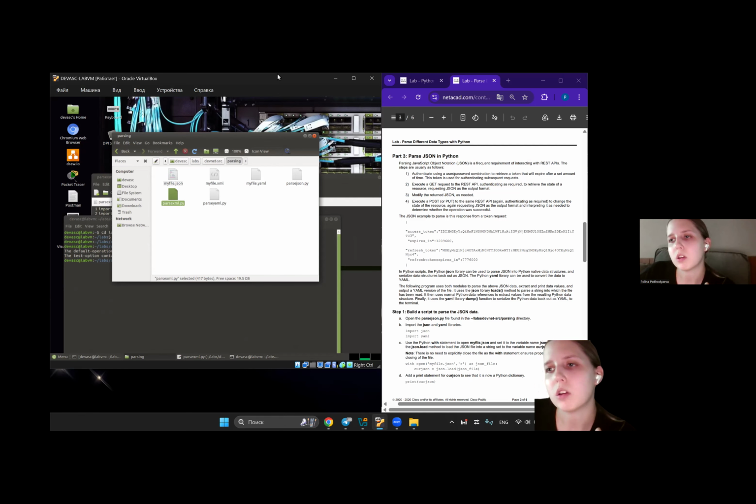And then we send the changed data back to the server and check if it's all successful. This is the JSON example to parse, the response from a token request.